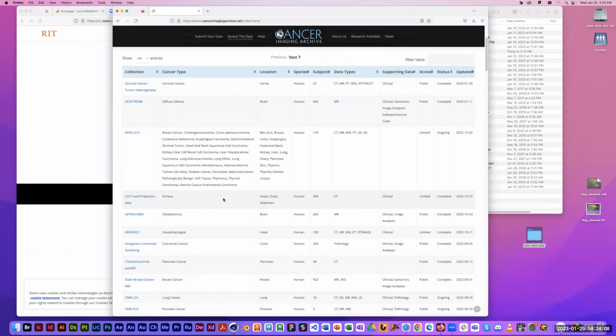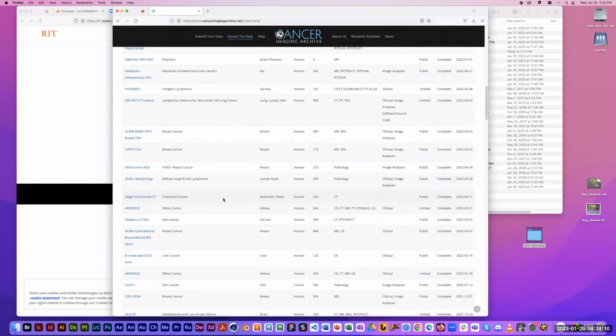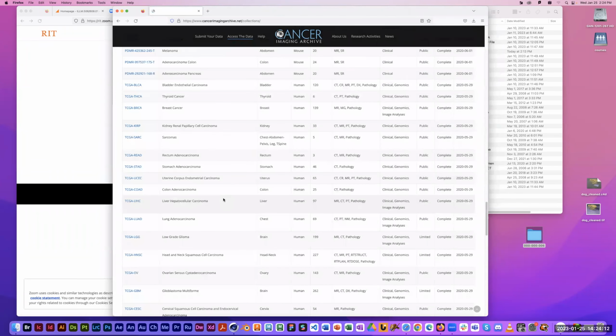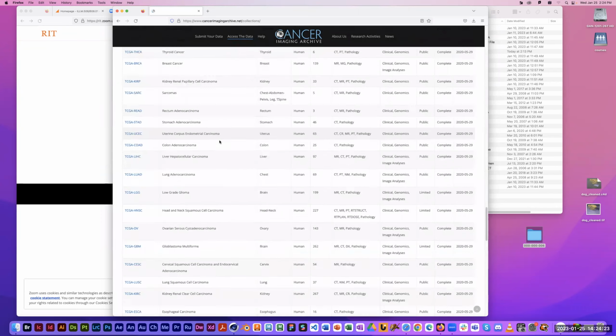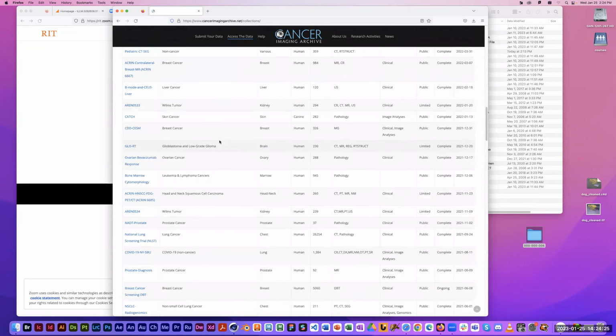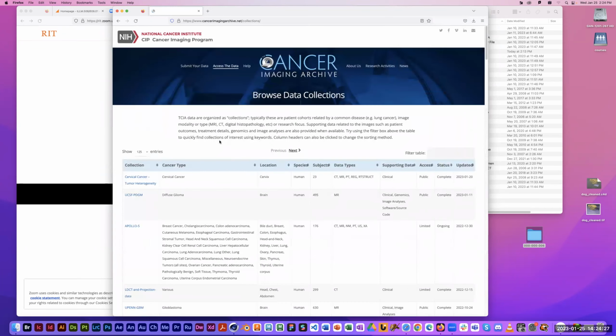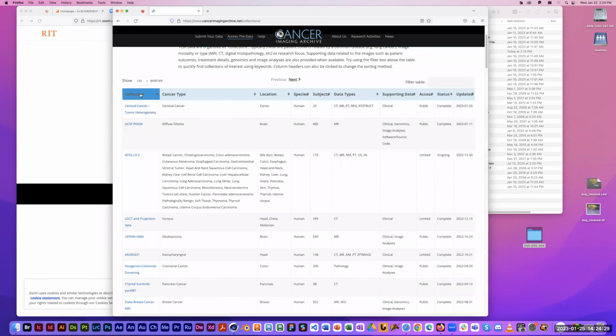And you'll see that brings up a very long list. And if I remember correctly, this goes on for multiple pages. No, not too much. We're looking at 125 out of 181 entries. So there must be a second page. But if I scroll back up to the top of the list, you can click any of these headings on these columns and sort the data by cancer type.